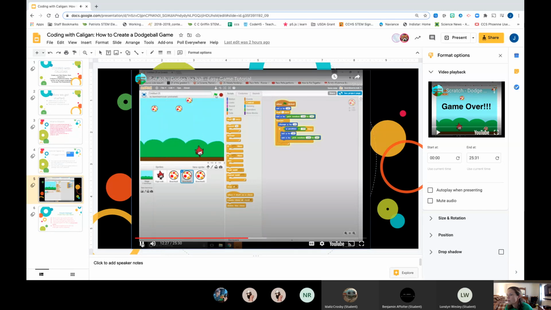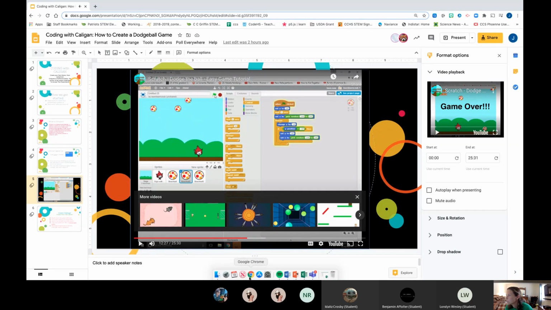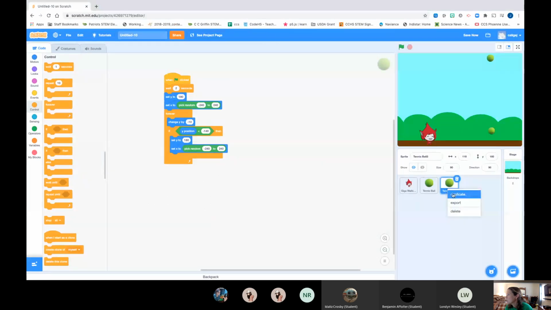There we go. All right, so I'm going to go ahead and duplicate the sprite. And I want to change, like I want him to fall even at a different time. So I think I'm going to do this one, like wait 3 seconds. And click my flag. Okay, ooh, that's going to be hard. And then I might even push it to like 5. See what 5 does. We're just going to play around with it a little bit.